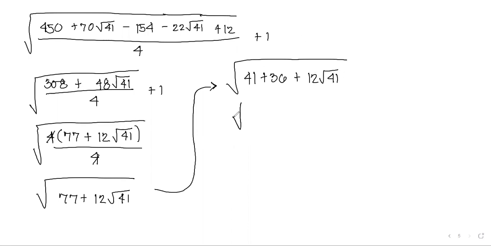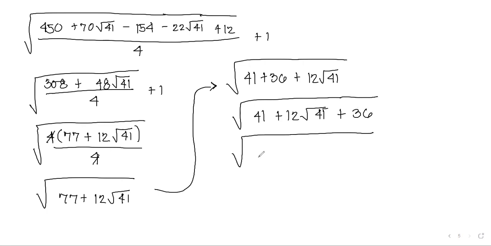Now, yung 41, yeah, 41, tapos plus 12 square root of 41, and plus 36. Okay, tapos express natin yan yung 41 as square root of 41 squared. Tapos plus 12 square root of 41. Pansin mo may 41 na siya. Tapos itong 36 ay 6 squared. Okay. So kung mapapansin mo, ito is 1. Pwede rin natin lagyan yung 1.